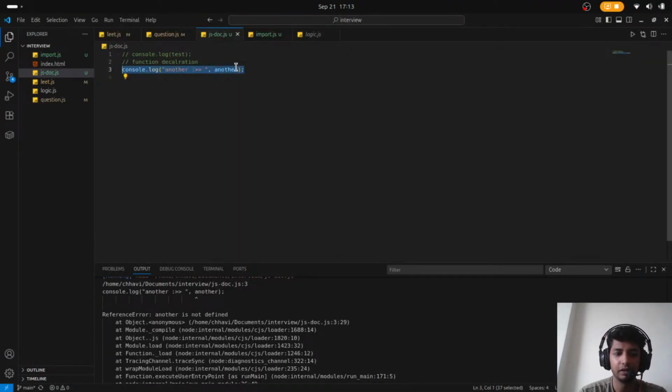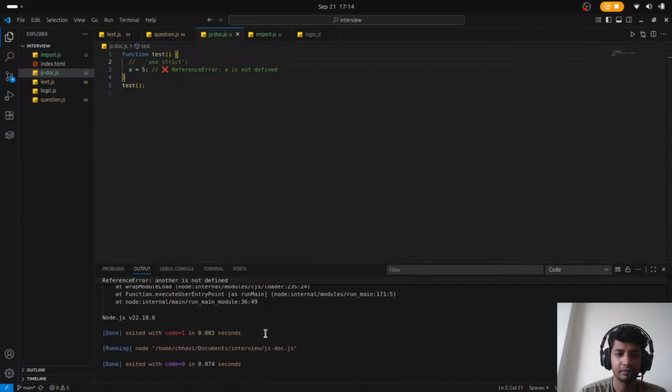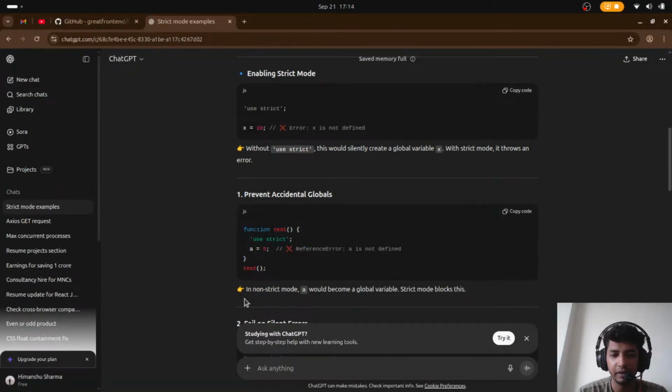In our file we just add this, and first remove this part and test it first. So in non-strict mode, a would become a global variable. Strict mode blocks this. So same thing as above.